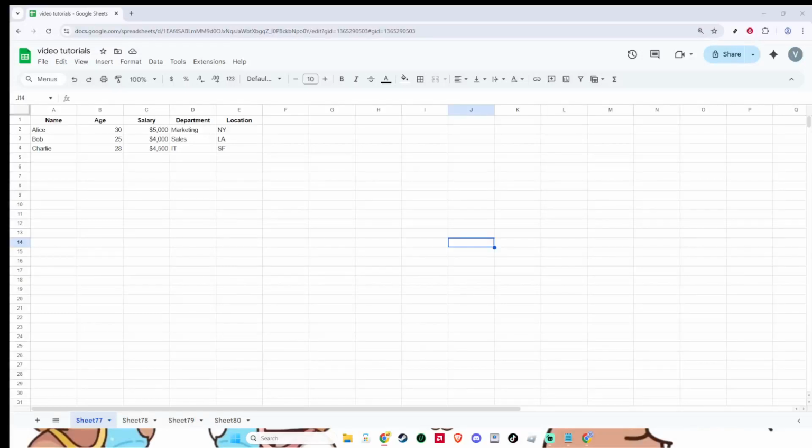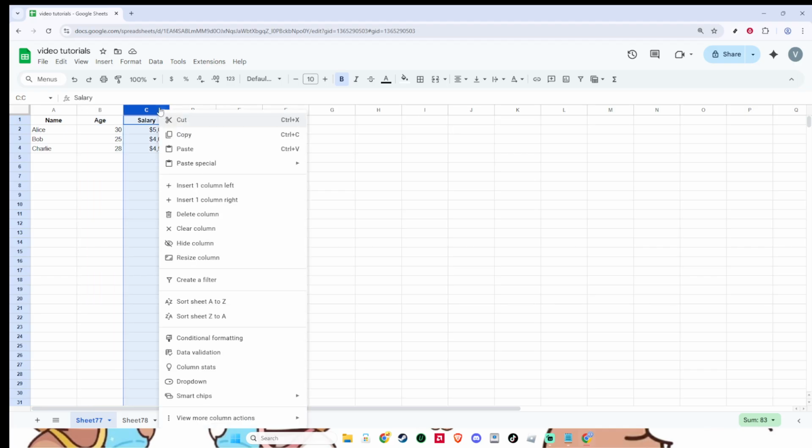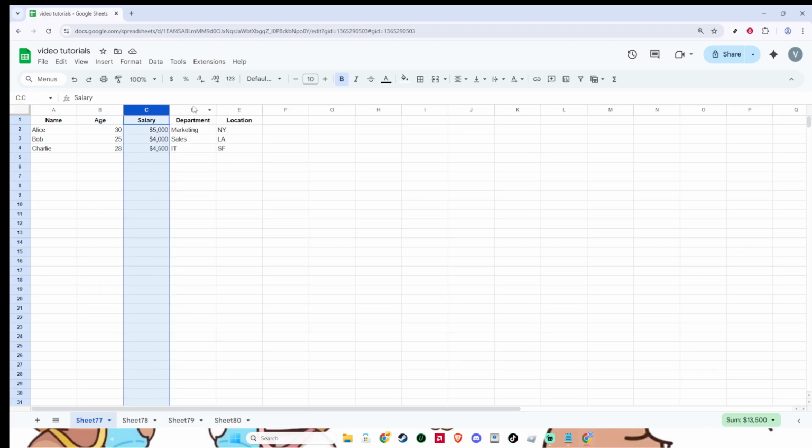In today's video, I'm going to teach you how to hide and unhide columns in Google Sheets on desktop. First, make sure you're working in a desktop browser, since that's where these controls are most accessible. Open your Google Sheet so you can see the grid with the column headers along the top. Those headers are the letters A, B, C, and so on. We'll be interacting with those, not the cells inside the sheet.